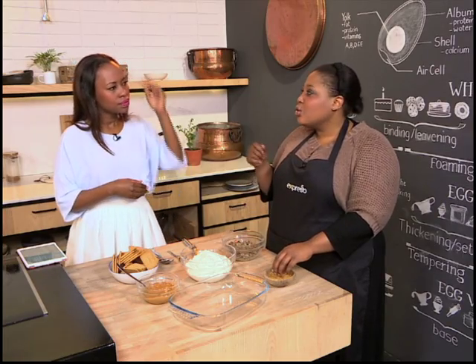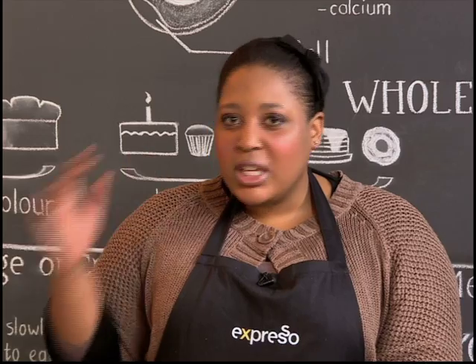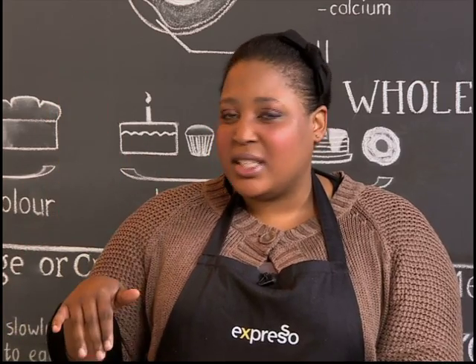Can she freeze it for next time? Well, because you make it using beaten egg whites, if you leave them standing for a while, they dissipate again. So it's best not to just keep it in the fridge. What I would do is bake it as if you're baking little coconut macaroons — do dollops of that mixture and bake it in the oven as you would with the hertsogies, and then that you can keep in an airtight container.